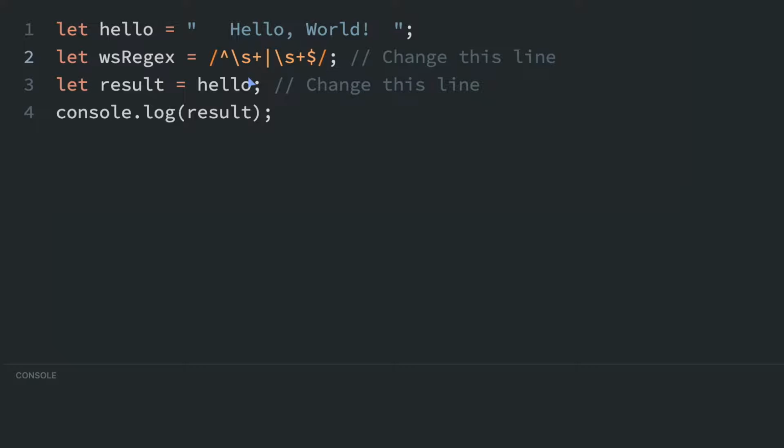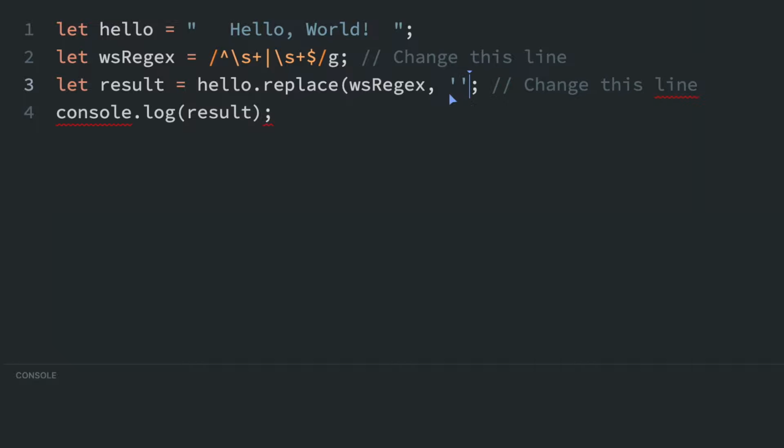I'm going to add the flag g here. So now we've found all the spaces. We just have to finish this replace here. So hello dot replace, and then in parentheses, first the regex, ws regex, and then we are going to replace all the spaces that it's going to find with just an empty string.